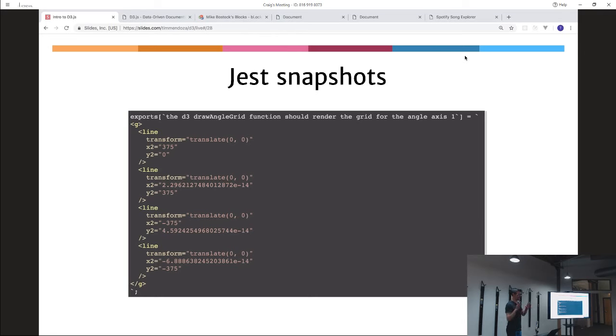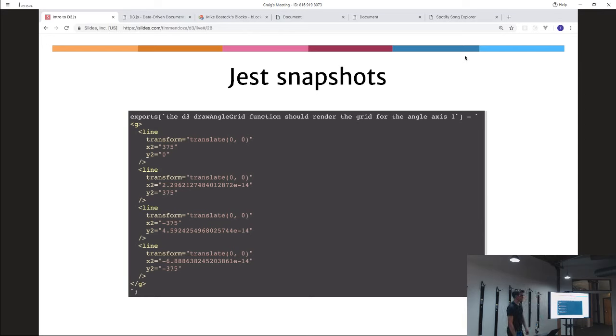I have D3, I give it some fake data, and then it modifies this fake document object model, and then Jest can serialize this into a snapshot, which it saves as a text file. Looks something like this. The idea behind snapshot tests is if your code ever changes and produces a different snapshot other than the one that's saved in your text file, your test will fail, and Jest will show you the different values. It will show you what it expected and what it actually got.